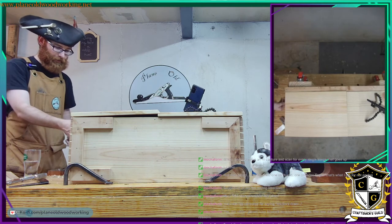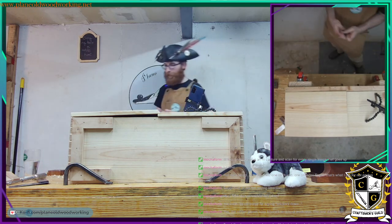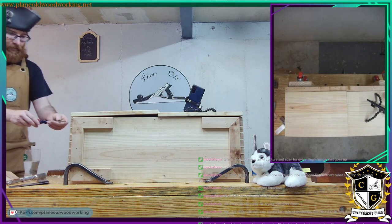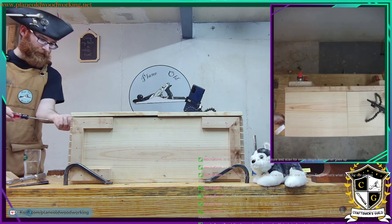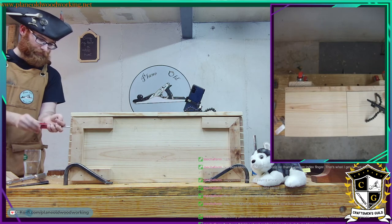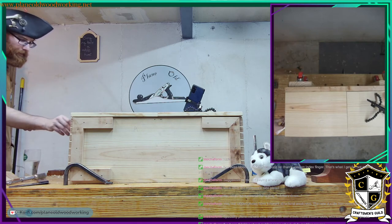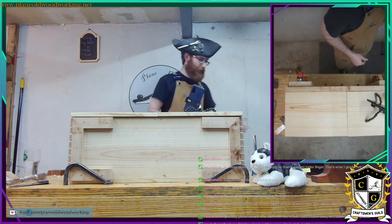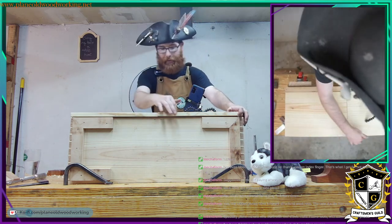Then again, we kind of do want to at least try and fill some of the mistakes first. I think that's probably the first step. We're gonna get this assembled and then get out the putty, because we got some screw holes that went all the way through that shouldn't exist. And we got some blowout on the inside that needs to be puttied a little bit. So I think we're going to putty for the rest of this once we get the doors closed and the front latch on and the top jointed together.